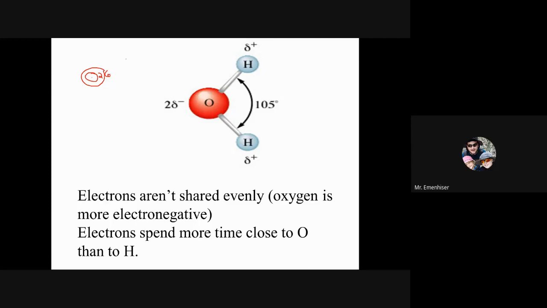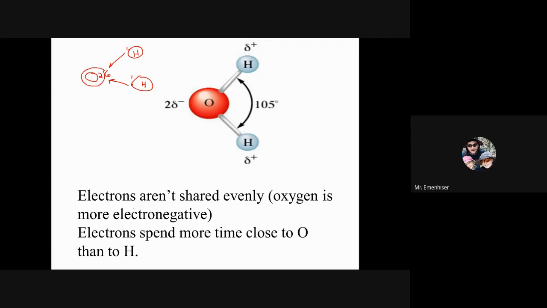It wants 2. So what does it do? It finds a hydrogen with 1 lonely electron hanging out, and it's going to pull it to him. It's going to take another hydrogen with 1 lonely electron, both of which want to give up their electrons because hydrogen kind of behaves like a metal. So he wants to give up his electrons to oxygen. Oxygen's going to take them kind of violently, and oxygen is not going to share them. Oxygen is a bully.